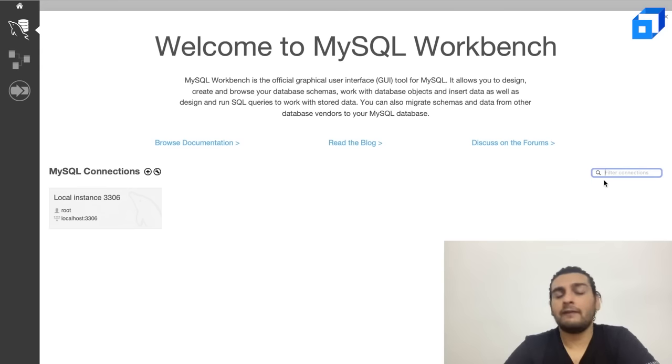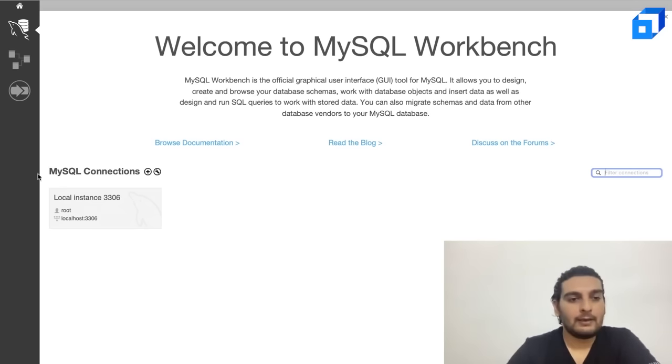And we have different types of DBMS. So we've got MySQL, we've got Microsoft SQL Server, we've got Oracle SQL. And out of these, right now, the DBMS which we are using is MySQL. And if I do want to use the GUI tool of this, that is what is known as MySQL Workbench. So as you can read over here, MySQL Workbench is the official graphical user interface tool for MySQL.